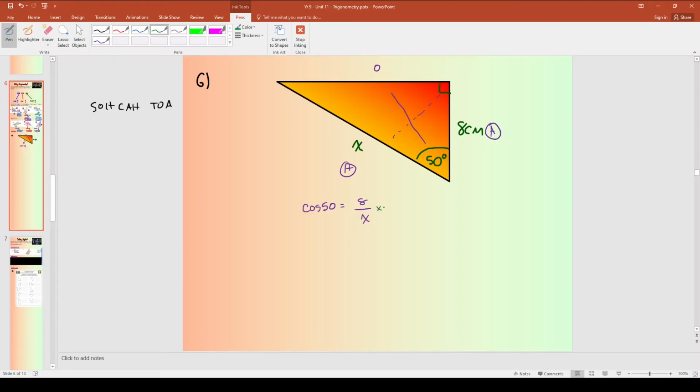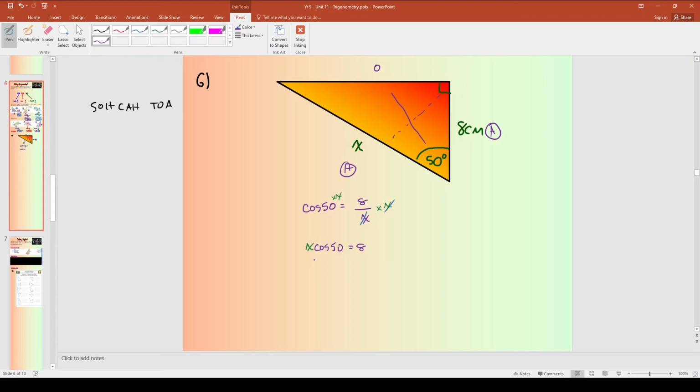Well, yeah, by x. If you times both sides by x, you'll be able to make that wonderful sound that we always get to make, canceling out the x's. And on this side, what you're going to be left with is the x will just be in front. It's x cos 50 equals 8.